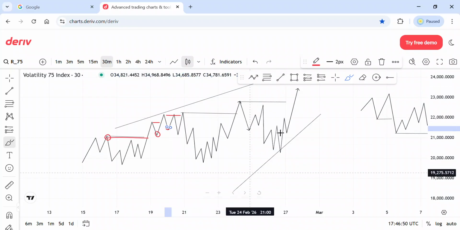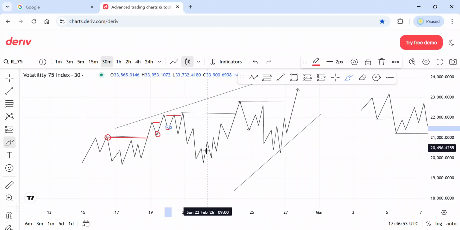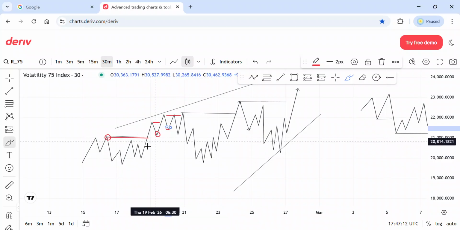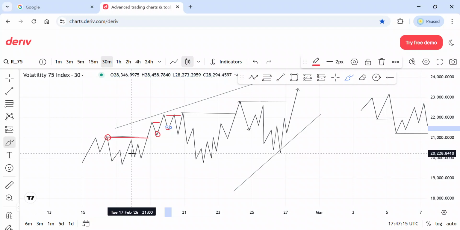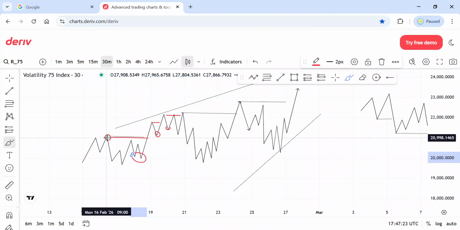So now, what about our minor inducement? How are we going to identify our minor inducement? Minor inducements are those kinds of inducement that you will see before a breakout, before a BOS happens. So that is just minor inducement. For example, if I want to show you my minor inducement, definitely this is going to be a minor inducement. Why? Because this minor inducement occurs before this cemented high is broken out. Are you getting me? So this is our minor inducement.